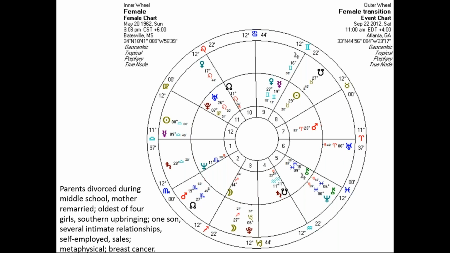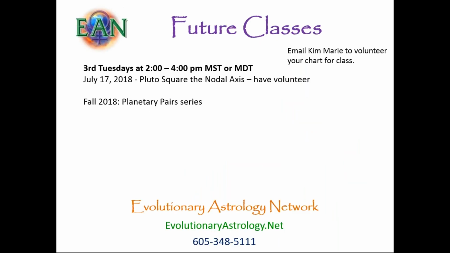All right, if there are no questions or anything, thank you for allowing me to share. And we have one more class in this series. We do have a volunteer for class. Actually, I have several volunteers. I got to look and see. And one wide orb, and I'm probably going to choose a closer orb. And then I'll decide in the fall if I'm going to jump into planetary pairs or if there's some more basics that I think I need to cover.